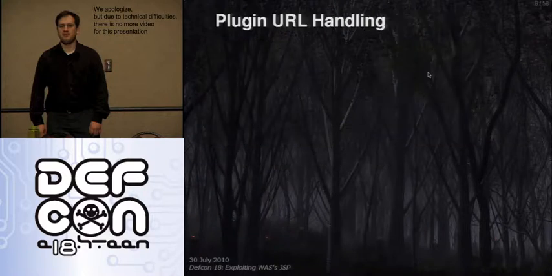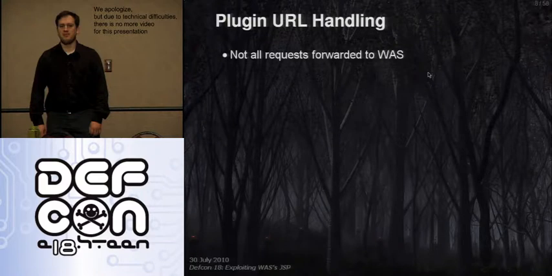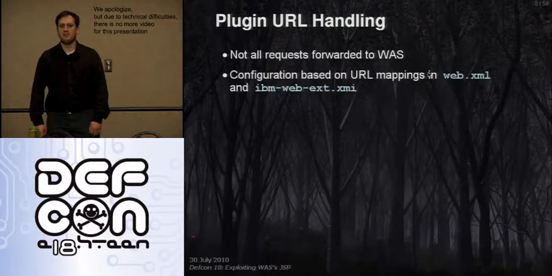So, let's talk about the URL handling and the plugin itself. Not all of the requests that go into the plugin on the web server actually get forwarded back to WAS. What it does is it bases the URL configuration on effectively the same sort of things that are done for the web container itself, from the web.xml and from IBM's extensions configurations inside the WAR file that you're running on.